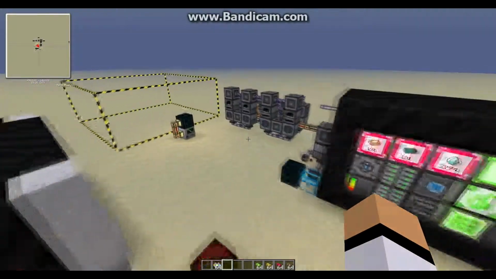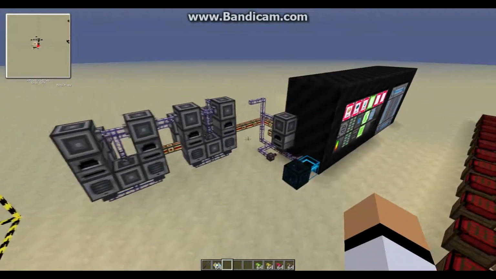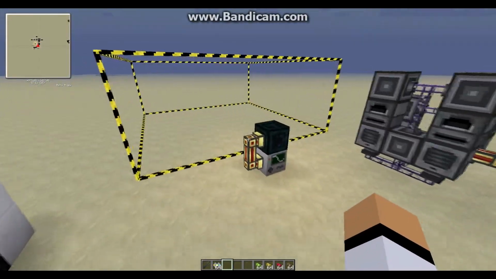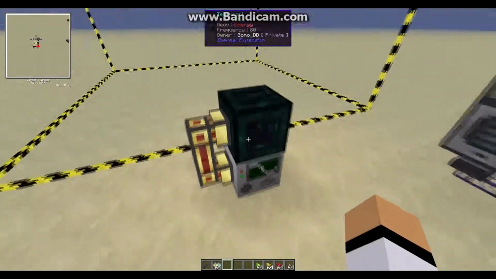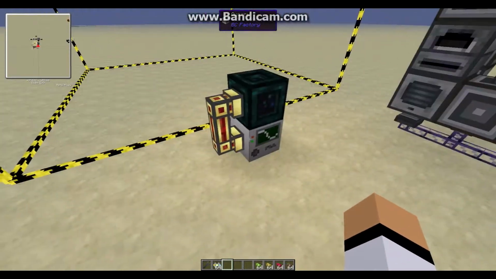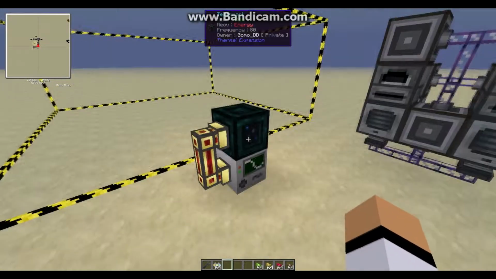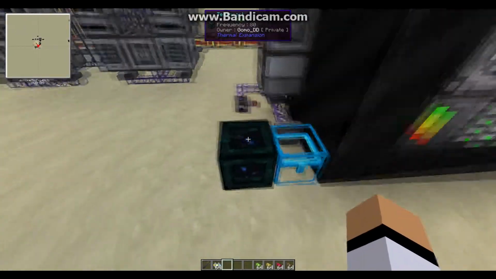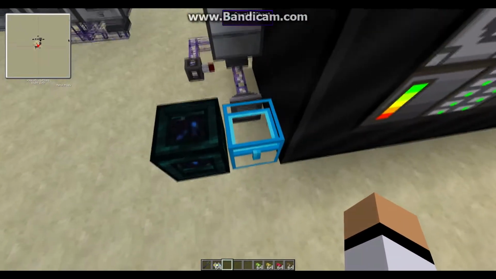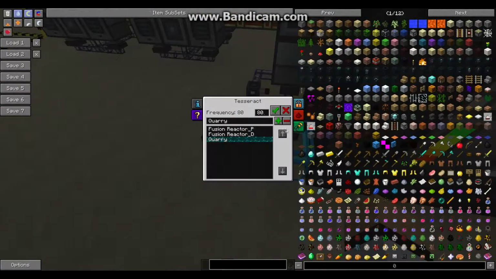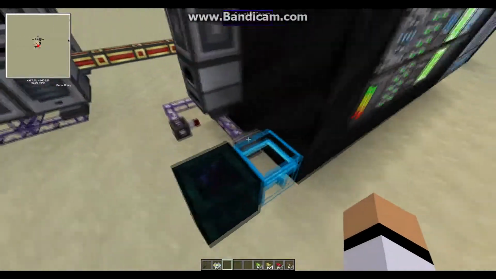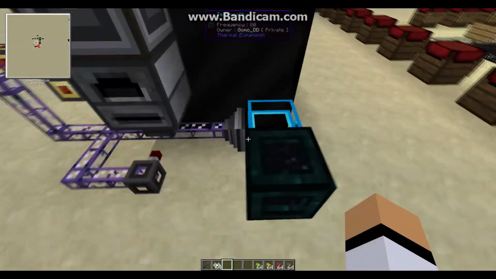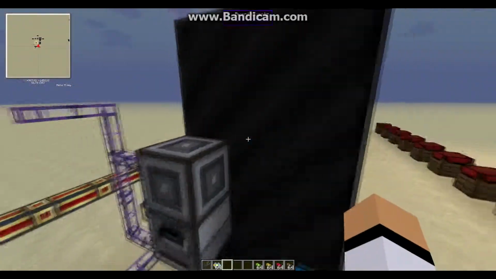So the next thing that I wanted to show you is how to fully automate your ore processing with the ME network. So here's the example of your quarry. You have Tesseract on top powering the quarry, also receiving items from the quarry, and it is linked to another Tesseract, which is then sending those items into a crystal chest. So right next to the chest, you place down ME Precision Import Bus, which is going to be draining items out of the chest into the ME network.